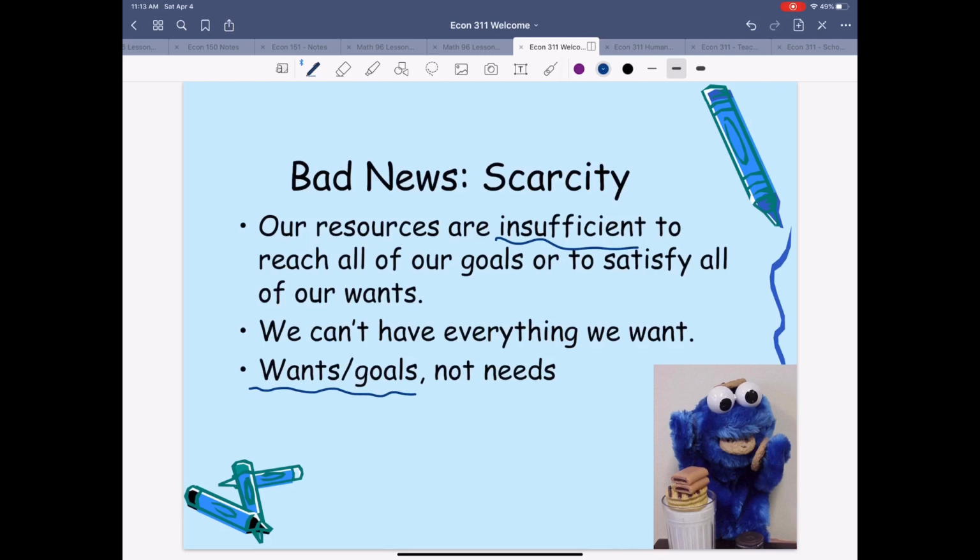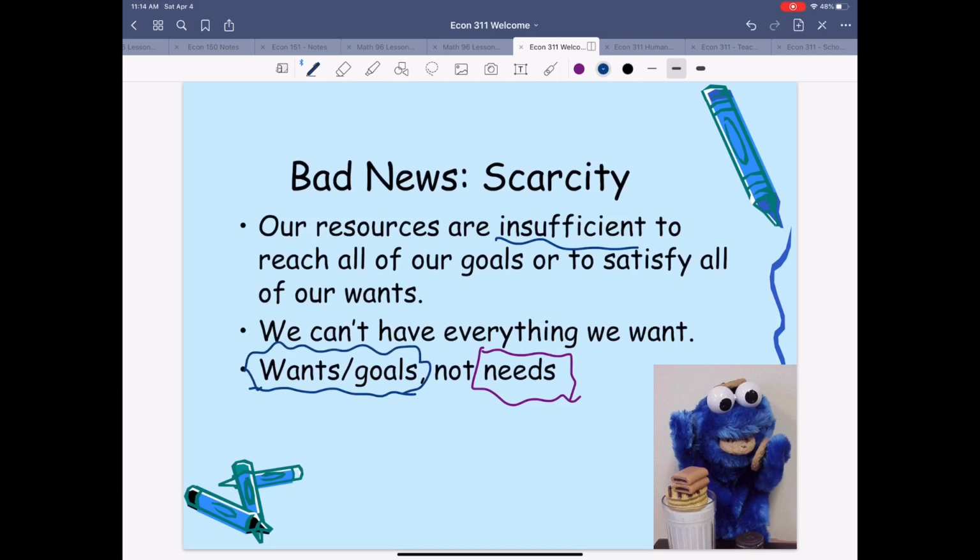Another term that we don't use in economics is the term needs. We refer to our wants and our goals. We don't refer to needs because the word need implies that there is no choice, there is no alternative. If I need something, it implies that without it, I will pass away. And so in economics, since we're talking about the use of choices to maximize our resources to achieve our goals and wants, we don't use the word need to describe the things that we achieve. We rather refer to the decision-making process related to our wants and goals.